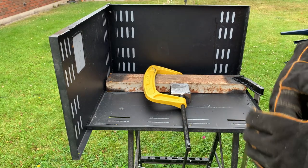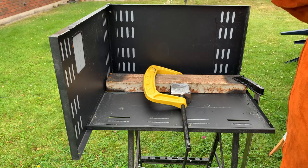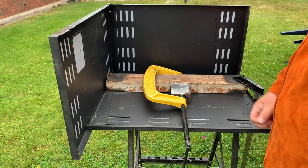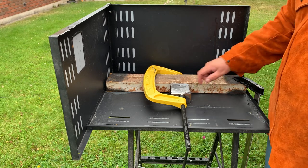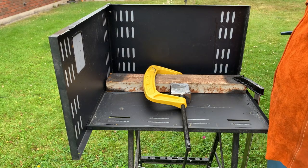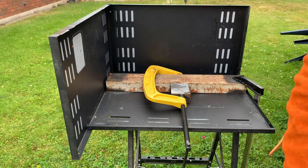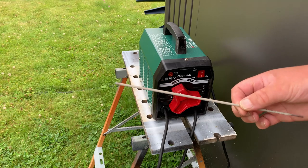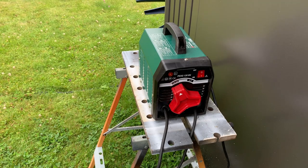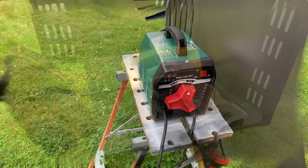It was actually stickier welds than I expected. So quite a lot of them had actually eaten into the metal quite well. So that's interesting. So anyway, that'll be clean now for the next step. The next step will be to try the same type of rod, but it'll be 2.5 millimeter. So let's switch the current to the next level up.